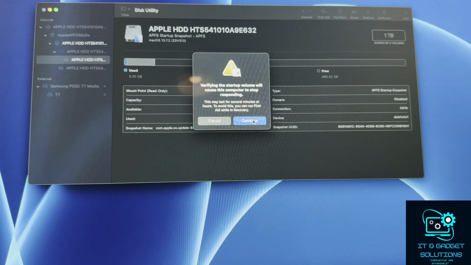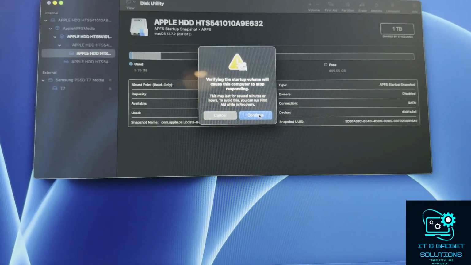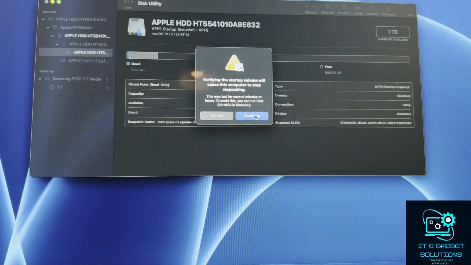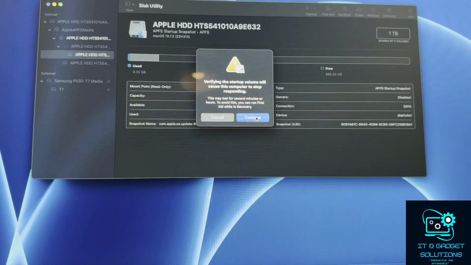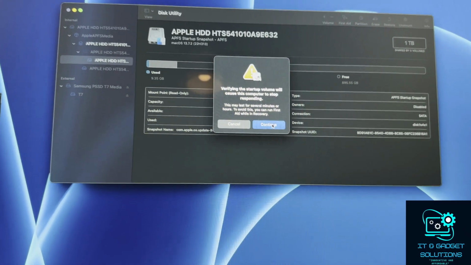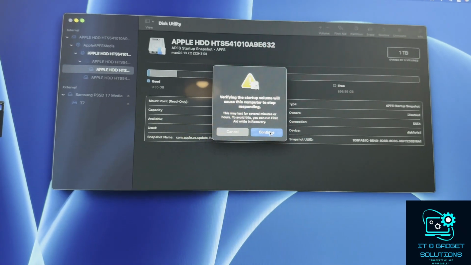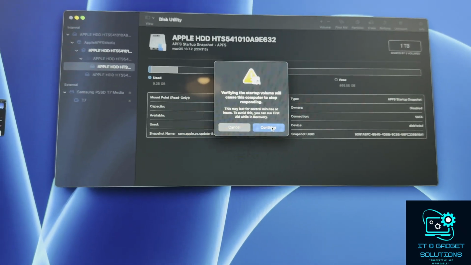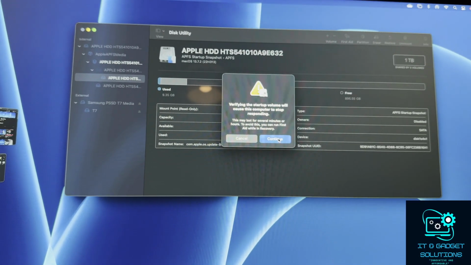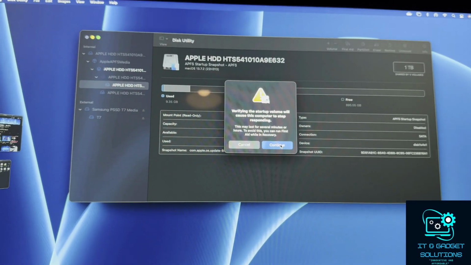So click run. It does give you a warning that it will stop responding, depending on the size, how old, and various other factors of the drive. It can take a long time, but I'm always maintaining your drive on a weekly basis, so you're on top of your scheduled maintenance tasks, such as cleaning your drive, optimizing your drive, and cleaning down any files you don't need, like moving them over to external drives.